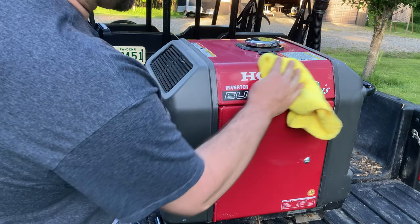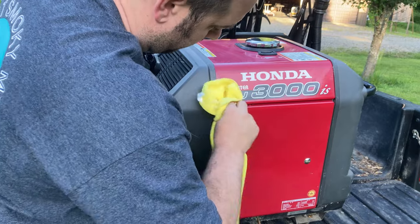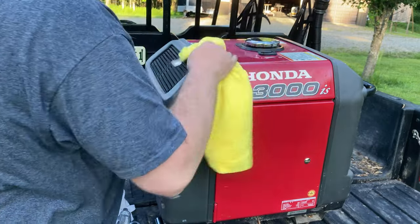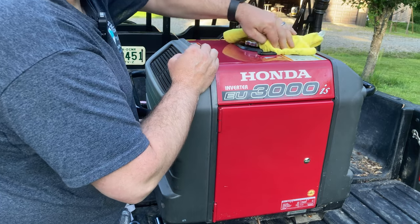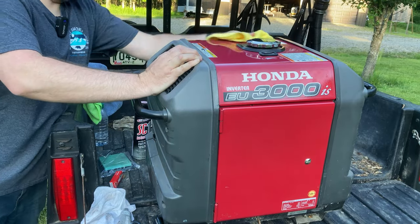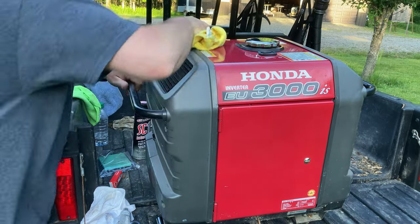After a few minutes, that should be dry. We're just gonna go ahead and use a microfiber towel. Wipe that off. And that should improve the color a little bit, but it should mainly give another layer of protection on there for this year's sunlight. Those UV rays are damaging to the paint and the plastic. So that extra coat of wax will certainly help. I can see a difference already.